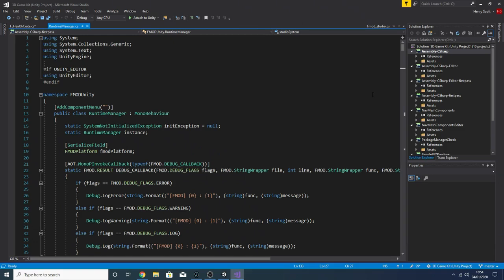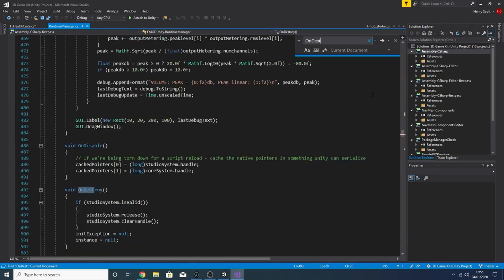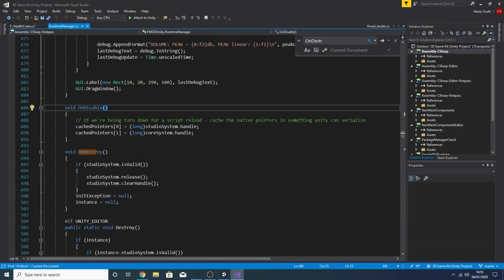These are the scripts that use both the tools provided to them from FMOD's two APIs, as well as tools from Unity's API and Unity's engine, in order to provide further functionality for us to use in our scripts, saving us time hooking the two engines up together to work. For example, we can find many functions within this script that were declared by the Unity API. For example, if I search for the onDestroy function, I can find it here.